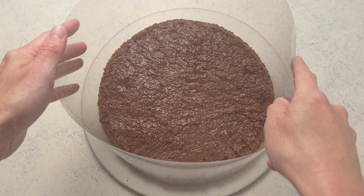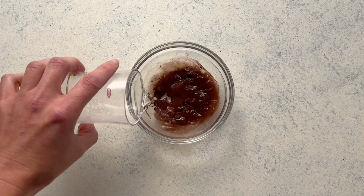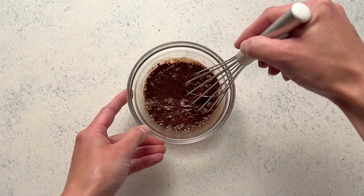Next, we're going to make our third layer of this cake. This is our dark chocolate mousse layer, and it is so good. So I'm going to combine Dutch processed cocoa powder with hot water. Once they're combined, give that a good whisking to make sure it's completely blended together.